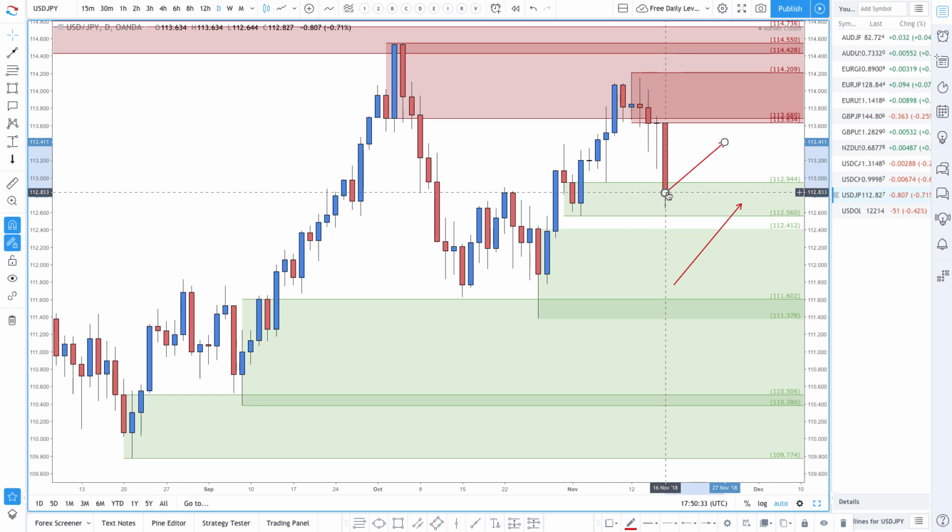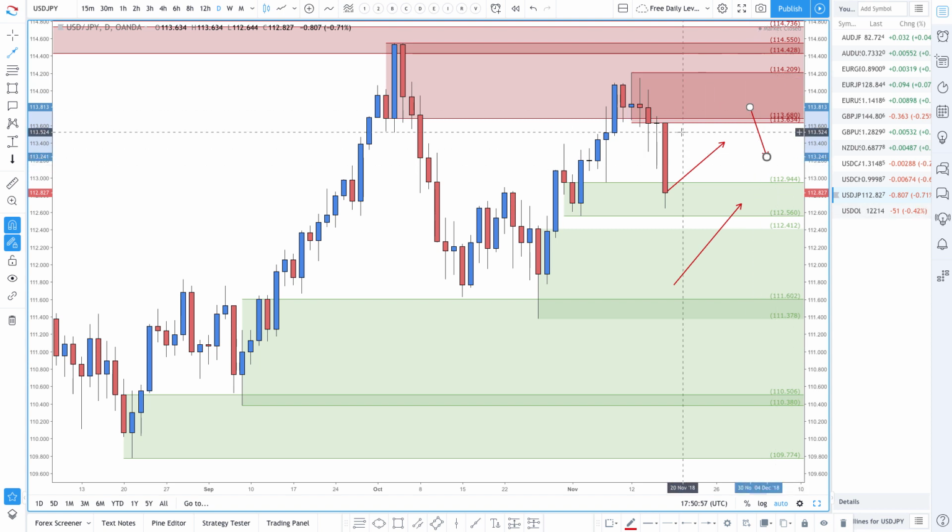You should really try to read the news and gauge sentiment as to why the stock market is falling or selling off, because if there's no news and the market's going down, then it's probably just some profit taking. Anyways, if you're looking for selling opportunities, you're probably waiting for price to come back up to this supply zone before looking to get short.